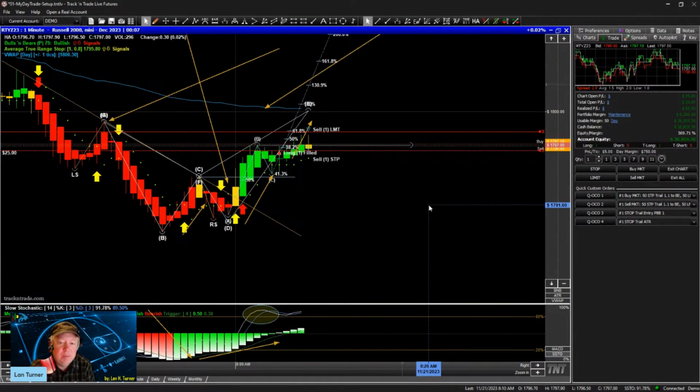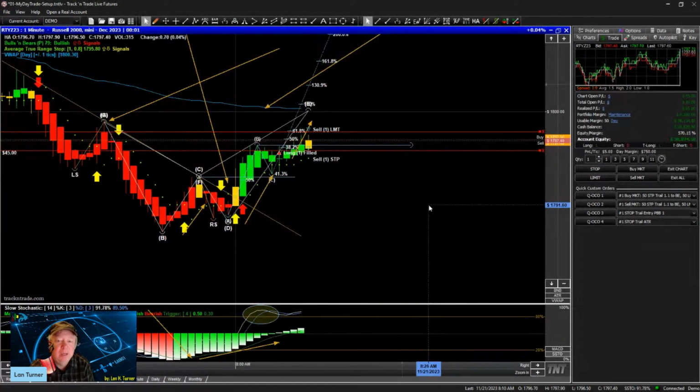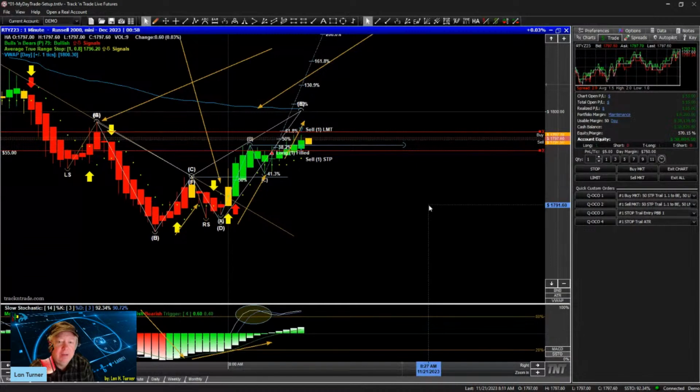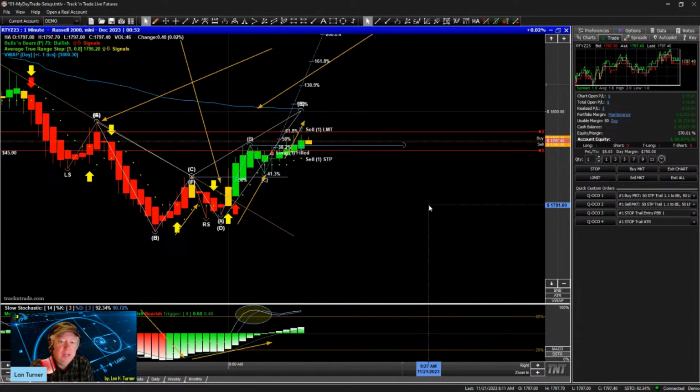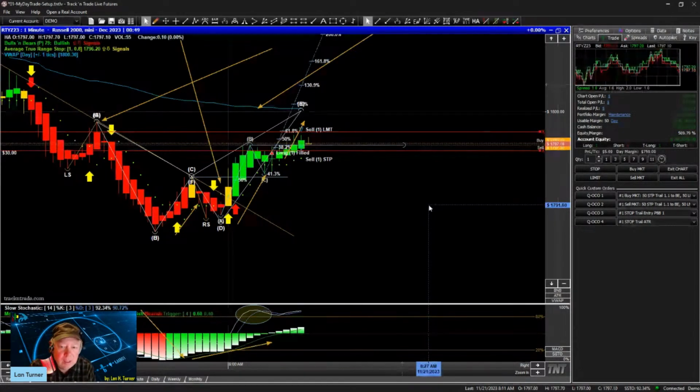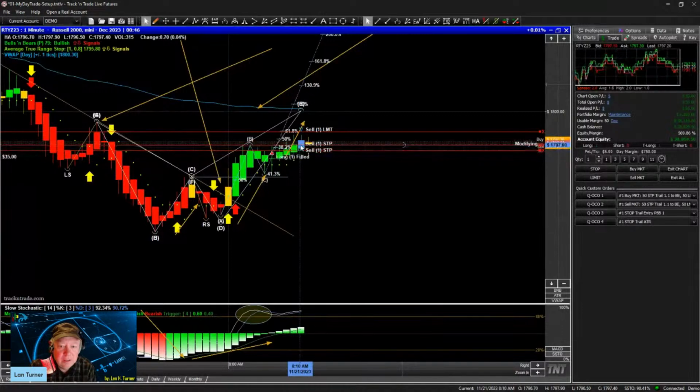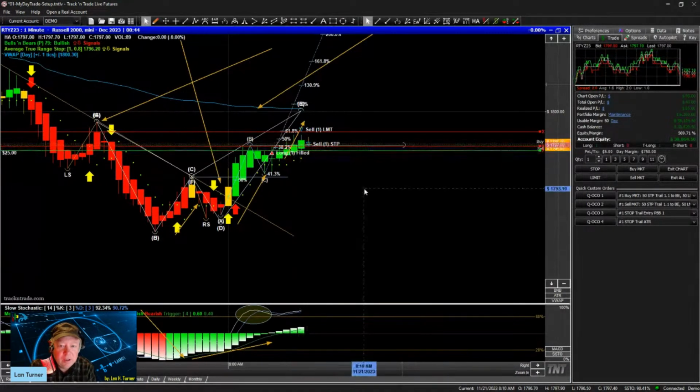Get up there, you lazy bugger. Yeah, it's not going to go. Come on. That's 4 flat bottom bars. There we go. Now we got to get a 5th flat bottom bar to take that thing out. Come on, lazy Russell. Russell's being lazy. Let's push Russell up in there, right below that Heikin-Ashi low point.